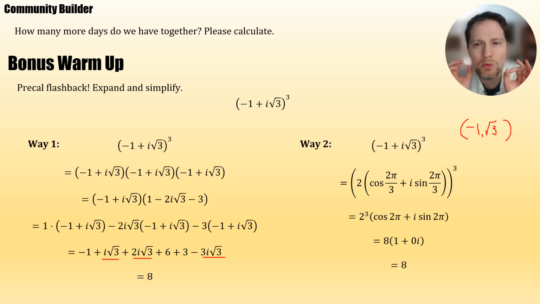And you can imagine this is really true if I had instead asked you to take something like this to the 5th power. Then it becomes really clear that what you want to do is put it in polar, take it to the 5th power, which is super easy, and then come back to rectangular. Imagine doing that with expanding binomials, 5 of them, and resolving all these different non-real elements and having them all cancel out. So hopefully, if I haven't already done so, I'm convincing you that this is the way to go.